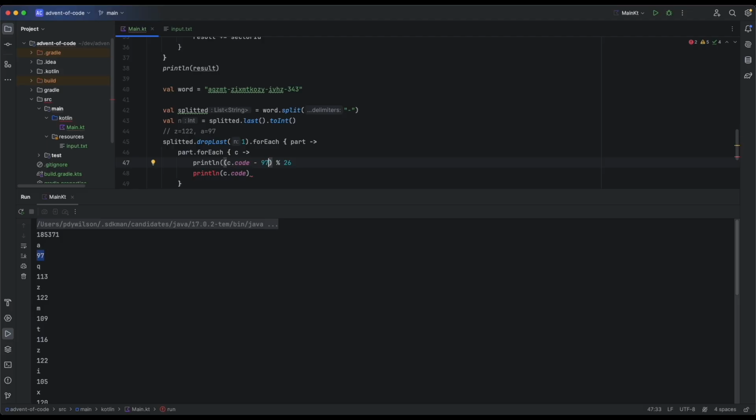No, then we take that and plus n. Then we modulo 26. And then we plus 97.